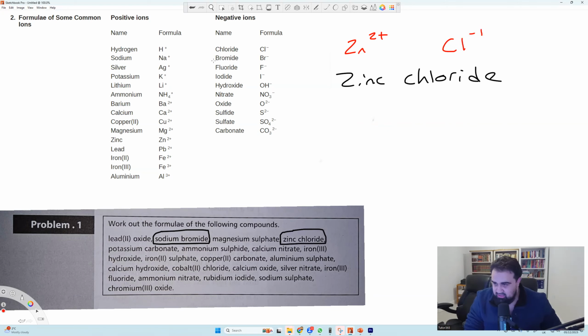Okay. Remember, this data sheet here you'll have access to. So what would the chemical formula for zinc chloride be? Remember, you want to balance out the charges. Okay, I'm going to give her some time. Okay. So I'm going to help Rachel out a little bit. So zinc makes a 2+ charge, right? And chlorine makes a -1 charge. So to balance out this 2+, you're going to need 2 chlorines. So you write it zinc chloride like that.